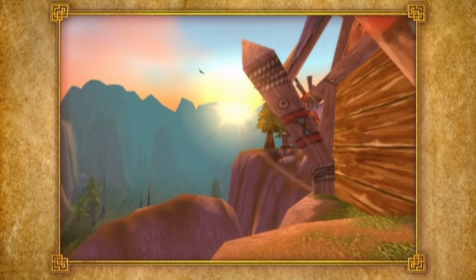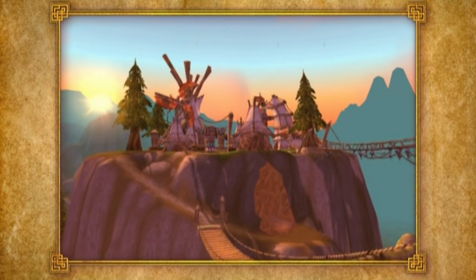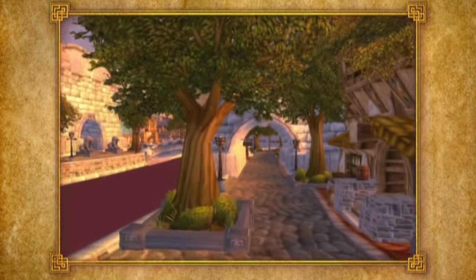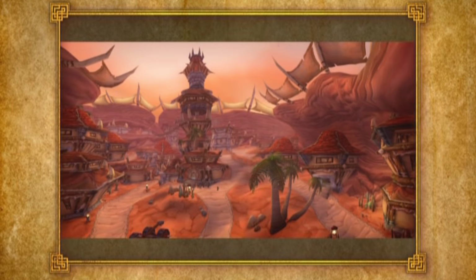I think it was kind of neat too, because each city would set the bar a little bit more. Ironforge would get created and they would say, wow, that's amazing. I think we should go back and revisit Darnassus now. And then we'd spend weeks on redoing Darnassus or parts of it, and then they would come back and go, Orgrimmar could really use some touching up now.